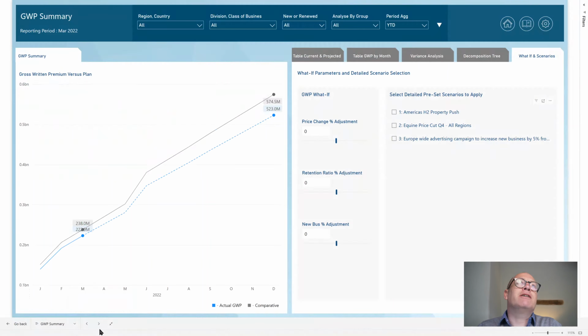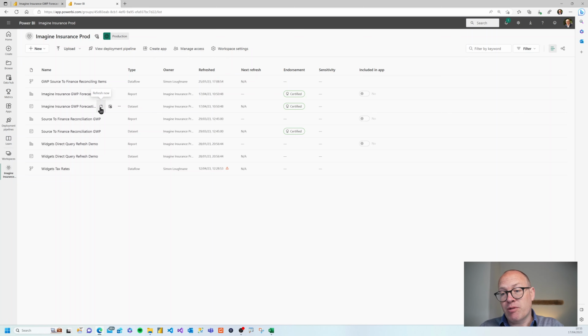But if we go back to Power BI, so we come to the Power BI service. Now to see the impact of that new scenario, obviously we need to refresh the data within the model. Now in the service, here's my data set. I can click to initiate an ad hoc refresh of the data, but that will refresh all of the tables within the model, including our source data from our policy admin system, which could take several hours, or our report may be set up to refresh overnight, in which case I'd have to wait till tomorrow. So not an ideal solution.